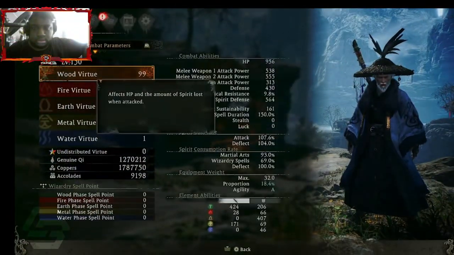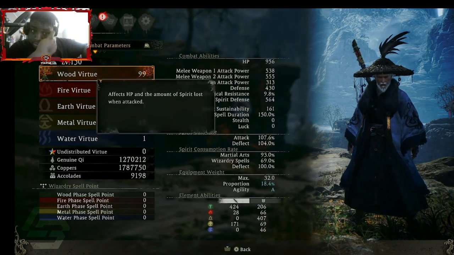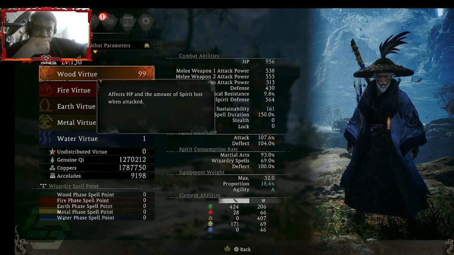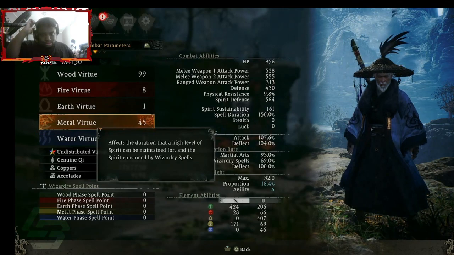The two main virtues to focus on for this build are the wood virtue and the metal virtue. Again, the wood virtue affects HP and the amount of spirit lost when attacked, and this is the primary virtue that our staff skills with, as well as metal virtue, which affects the duration that a high level of spirit can be maintained for, and the spirit consumed by wizardry spells.